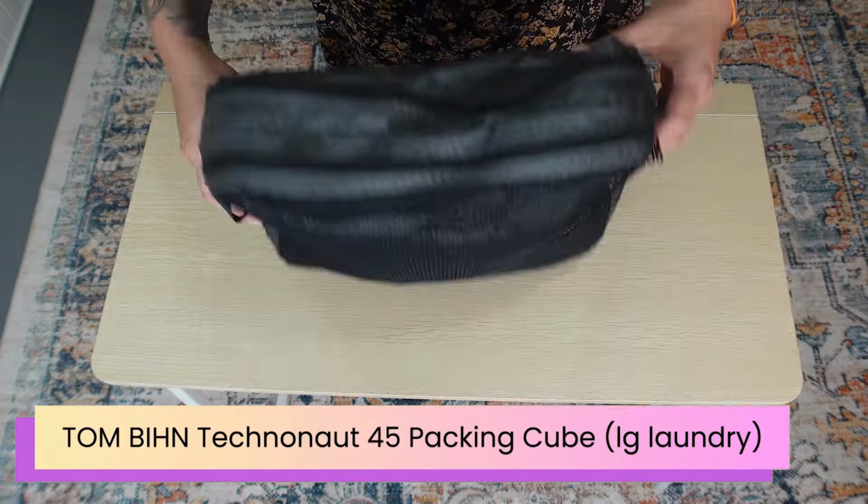Now you guys, I think that this bag is completely incredible for one bag travel. It's very hard for me to do one bag travel because I'm a content creator. So I do pack very light in terms of clothing and accessories and toiletries, but I have to always pack a lot of camera gear. So therefore I always have one bag and then a personal item.